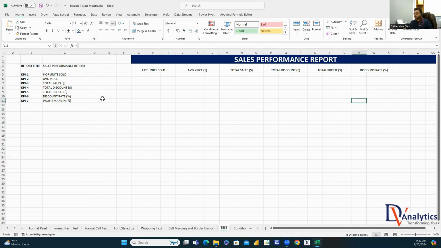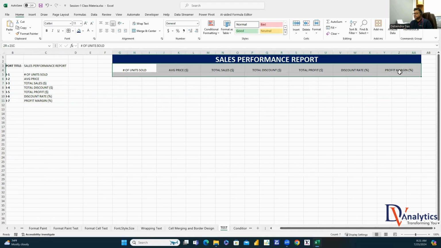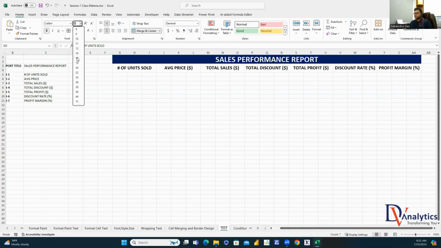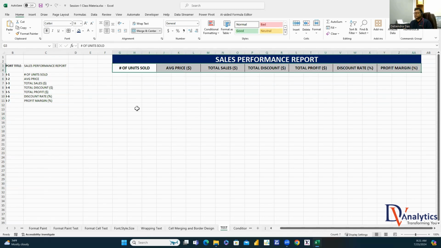That will be given here. They'll go for profit margin. That will also be given here. Right? Now what will you do? You select this all, make it middle aligned, increase the font, choose it somewhere around this way. Now select this all, go for making this as a border, and this is how the report has been created to you. Yes or no, guys? Yes, sir. Right.